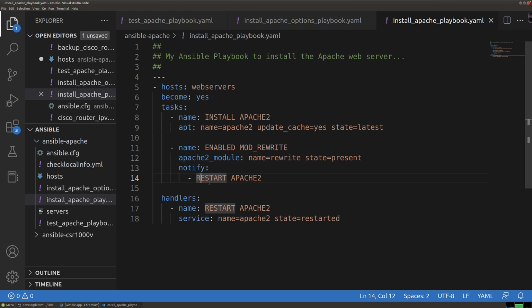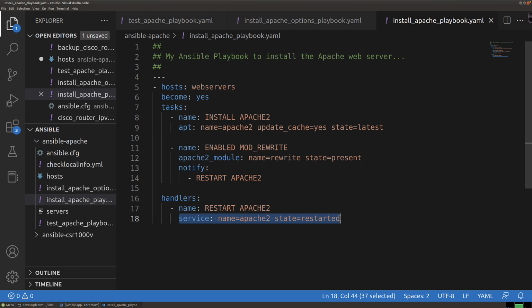So notify calls the handler, and what does the handler do? It restarts the Apache2 server. So after we enable the mod rewrite module for Apache, we restart the Apache server. And this is going to happen super quick, right? Super, super quick. Okay. And again, become is the keyword that's going to activate sudo or sudo command execution.